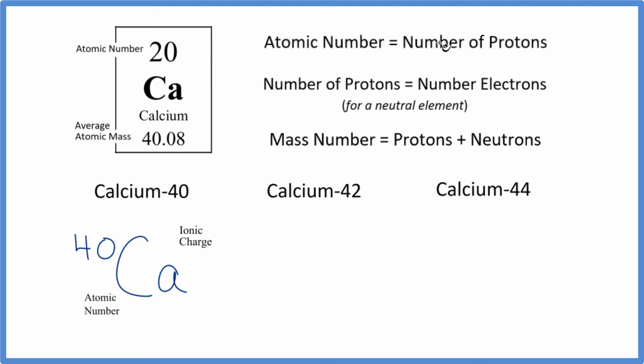20 is the atomic number. It's the number of protons. It's the identity of calcium. So let's write a 20 down here. And the ionic charge would go right here. For calcium and all the elements on the periodic table, they don't have a negative or a positive sign after them. So their ionic charge, that's just going to be zero. Often you don't see it written, but we'll put a zero in here.